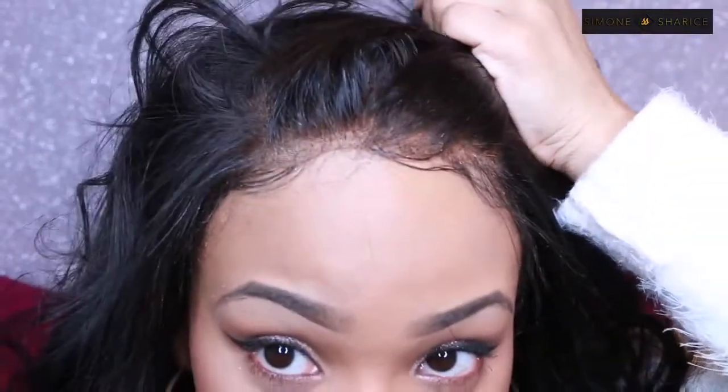So this is how it looks up close. I could put it up if I wanted to, like this. And I could do a bunch of styles. I can flip it over if I wanted to. I can do a lot of things with it. It is very sturdy and in place because I don't play when it comes to my frontals. I don't want anything sliding back, nothing like that.